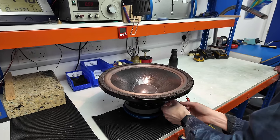Now, if it's a power amplifier like a P2, it's a case of checking that it meets the right performance criteria, checking that it does everything it's meant to do, and then putting a lid on it and getting it ready to go out. If it's an amplifier for one of our active modules, it's an opportunity at this point to set it up specific for an order or for a particular speaker. So one of the wonderful things about the amp pack, which is this one, which you find in our SCM50, 100 and 150, is that we can use it across those three models.